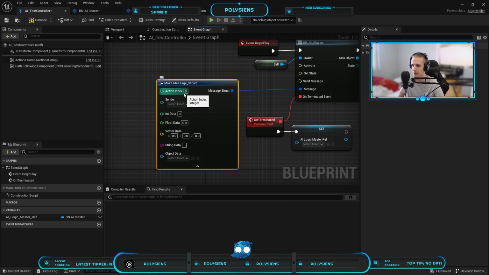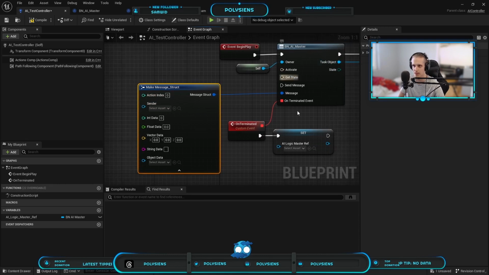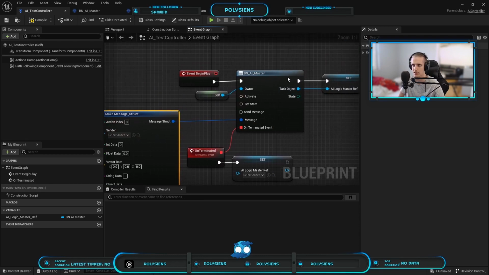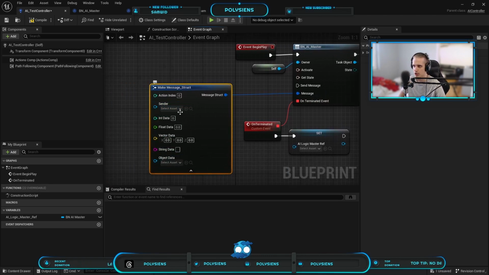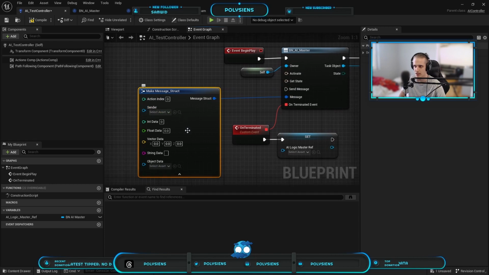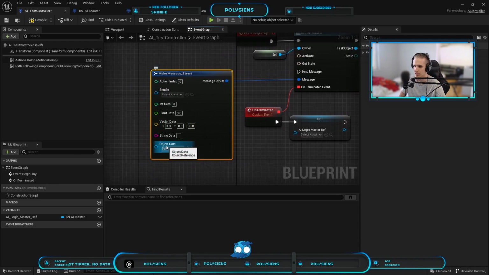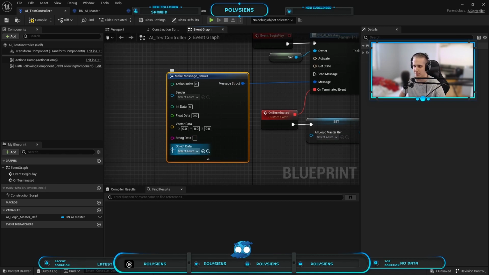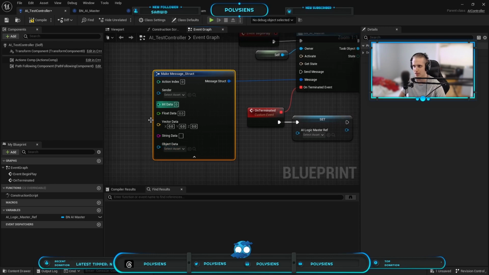And basically what happens is the index is one type of message, and then you deal with the messages inside of this actor. That's kind of the whole idea. And then the message can be anything from here except the sender. Sender is the actor that actually sent the message. And then you send the data in here. You can do custom data with a string if you have anything specific, but generally right now I think I have only been passing object data, so I'm not even sure how I need to structure this.